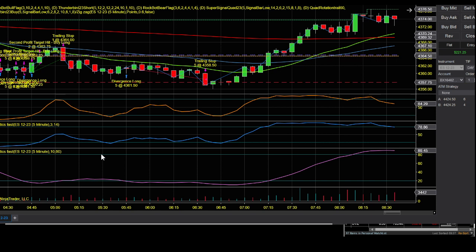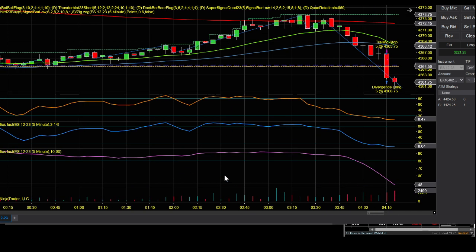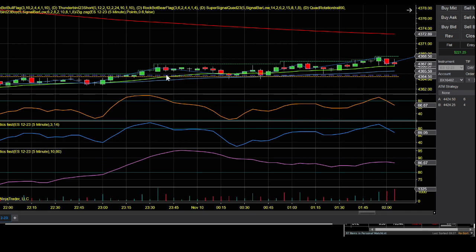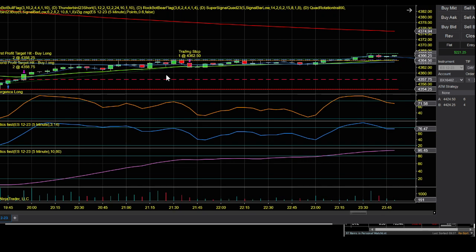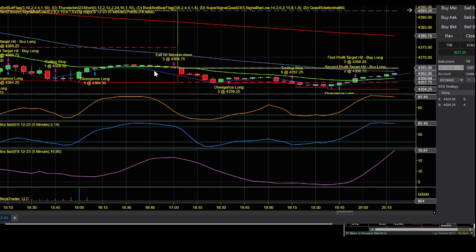It will run overnight, but I recommend only using it during market hours where there's enough liquidity in the markets. Sometimes the overnight chop is just too much. And again, this is all about parameters. You want to have a busy market so it can actually register some good divergences. You don't really want that pre-market, where there's not much going on overnight. And it won't get you into too many, but again, you'll see here's a divergence long. This is at, what time is that? 7:30 last night, and it kind of just drifted up, and it follows it with a trailing stop, and here the same thing.